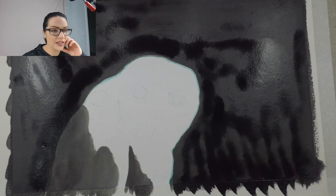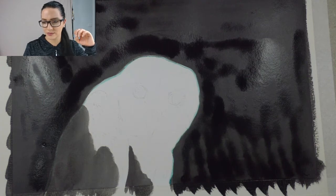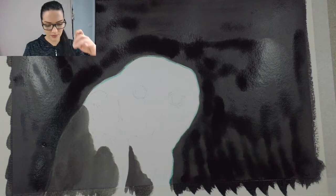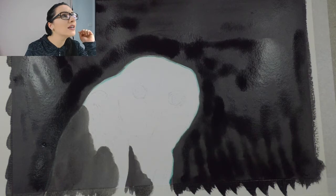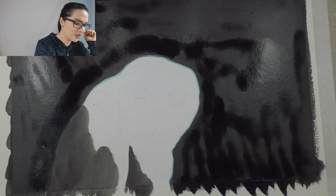See, this is drying very light for my liking. It may look dark from what you guys can see, but from what I can see, it's going pretty gray, not black like I would like. I might not have taped it tight enough, so hopefully it goes back. Okay, I'm going to give it another go. One more go. And if it's not dark enough, we'll come in with a pan pastel.